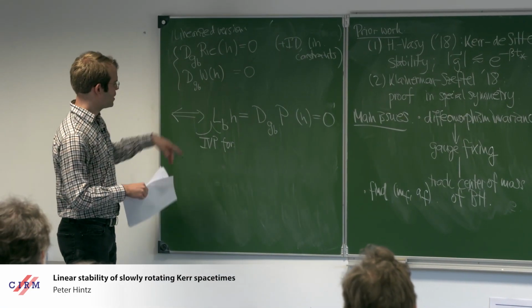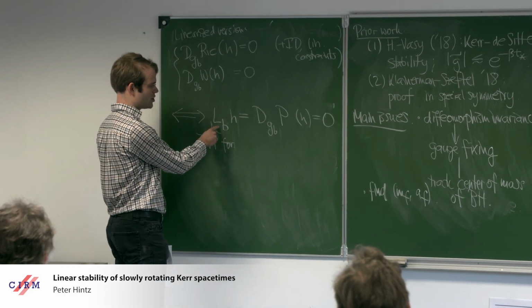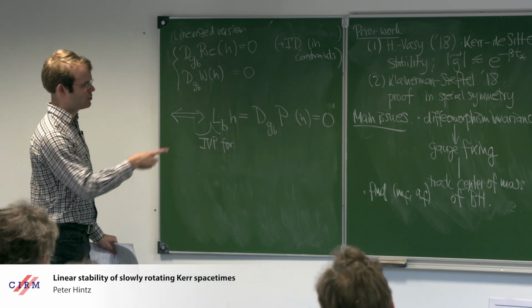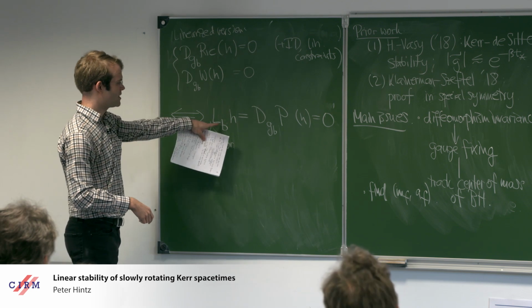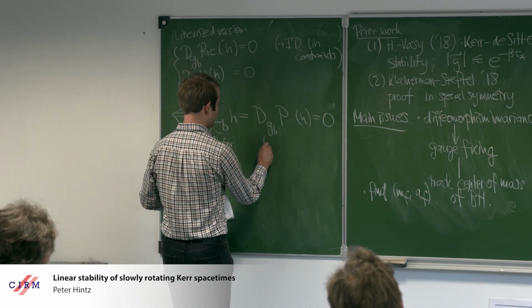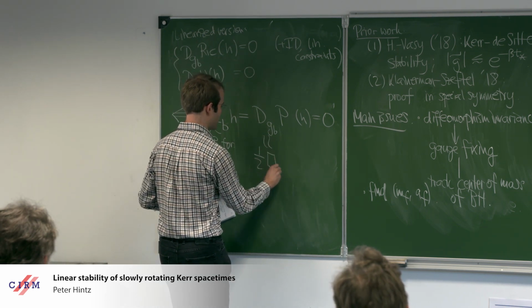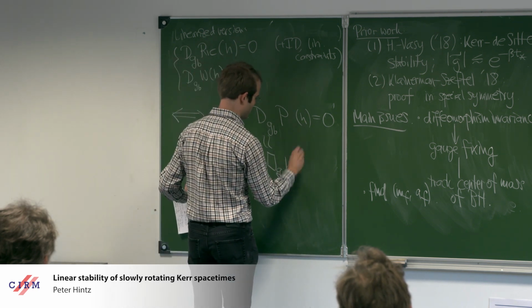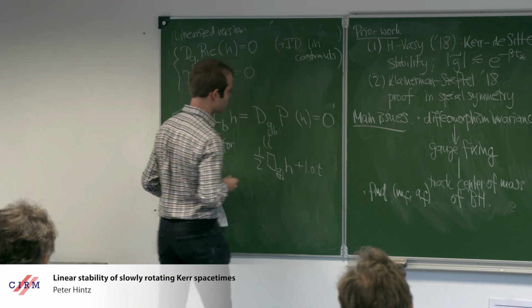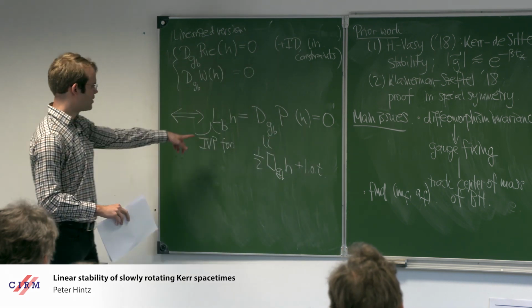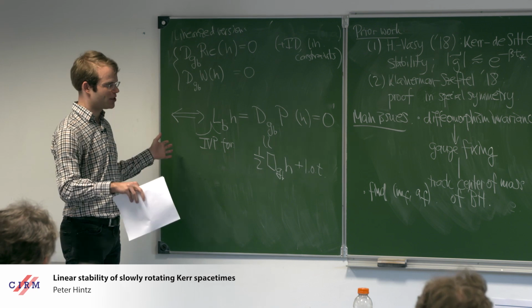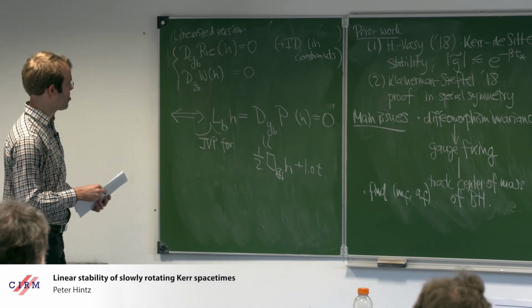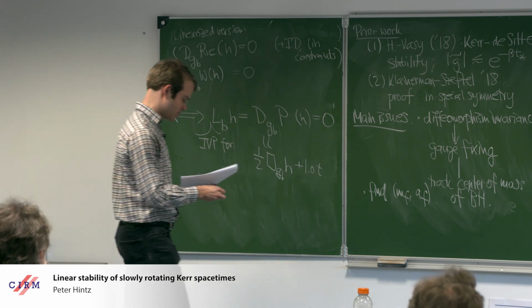But in fact, what we'll do is that we will study this equation here for general initial data. So we somehow at this point forget about wanting to solve the Einstein equation. We're just interested in this very particular operator here, which turns out to be a wave operator on symmetric 2 tensors plus some lower order terms. Okay, and so if you understand solutions of this equation with general initial data, nothing geometric, then you in particular understand the initial value problem for the Einstein equation.